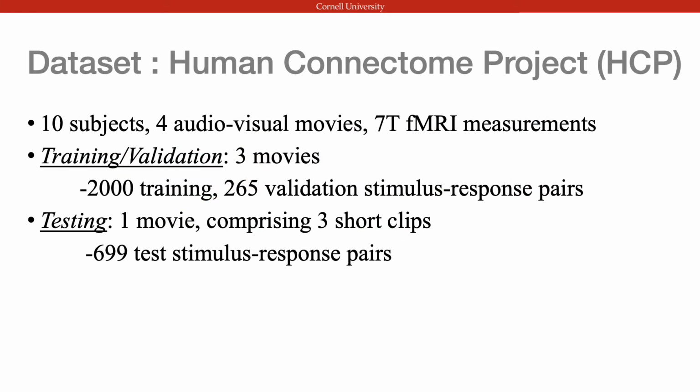In our experiments, we study 70 fMRI recordings from a randomly selected sample of 10 subjects from the HCP movie watching database. The dataset comprises 4 audiovisual movies, each nearly 15 minutes long. We split the first 3 movies for training and validating our models, and use the fourth held out movie for independent testing of our models. We compute log-mel spectrograms over every 1 second of audio waveform in the movies to obtain a 2D image-like input for the audio feature extractor, and extract the last frame of every second of the video to present to the visual representation network for obtaining visual features.